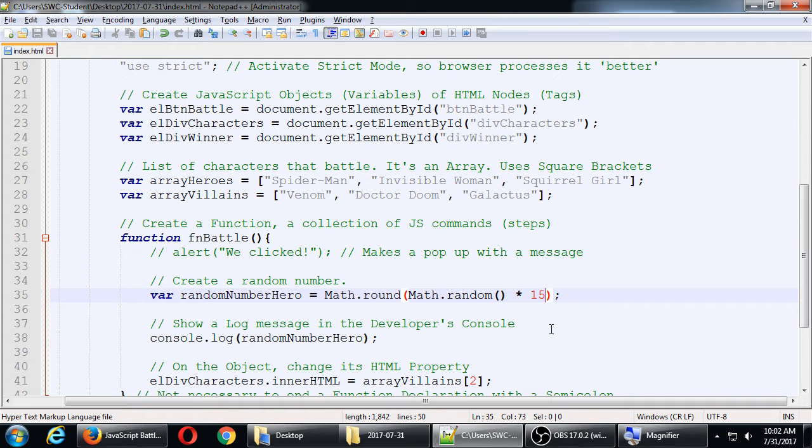Now the problem is, we're going to choose a character 0, 1, 2. It's very hard to round down to 0. 1.1 would round down to 1. 1.8 would round up to 2. If we get a 0.9, that rounds up to 1. If we get a 0.2, that rounds down to 0. But there's only 0.0, 0.1, 0.2, 0.3, 0.4. There's only 5 possibilities of it rounding down to 0. 1.5, 1.6, 7, 8, 9.